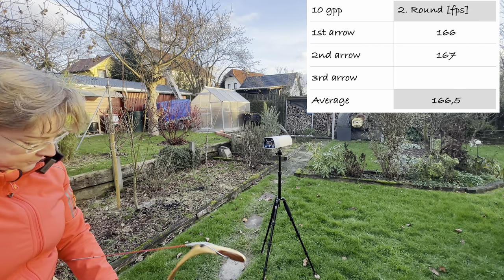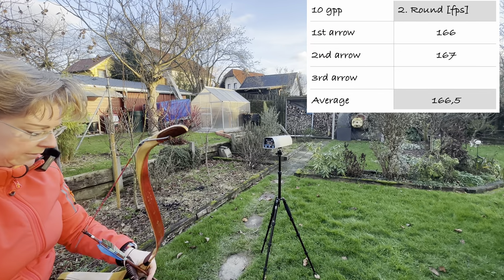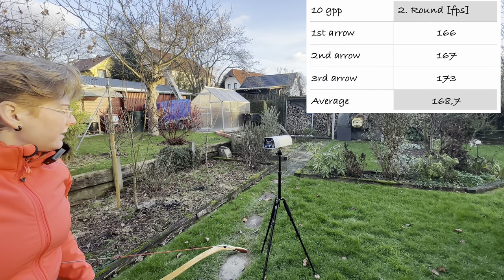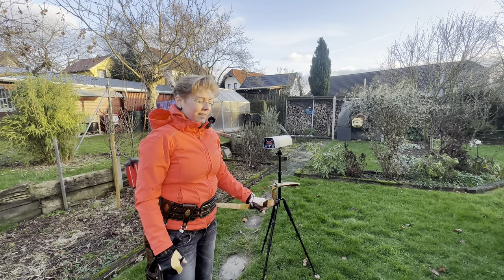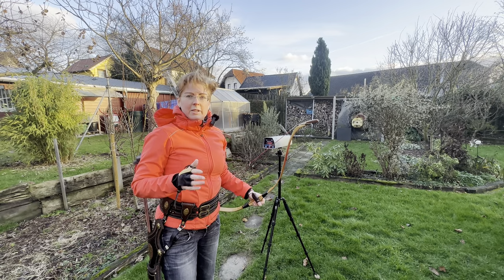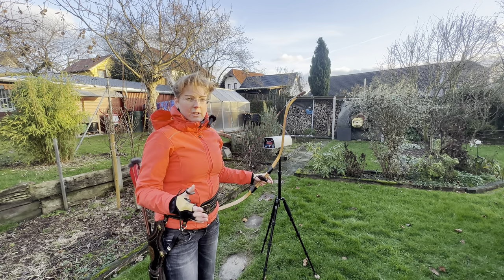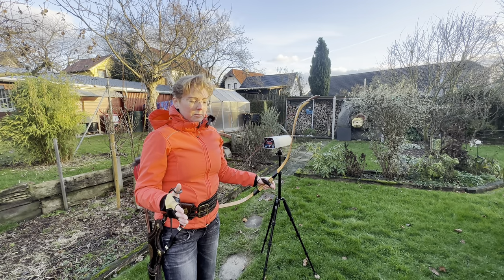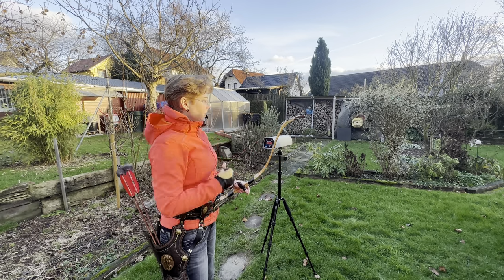Hundred sixty-seven. Hundred 173. Oh, that's quite good indeed, because I draw approximately 28 inches. Yeah, so this is not scientific in this case. Then I would need to have the device Armin has, where I can pull to a certain draw length and then release with a certain strength, and then we know perfectly what it is.